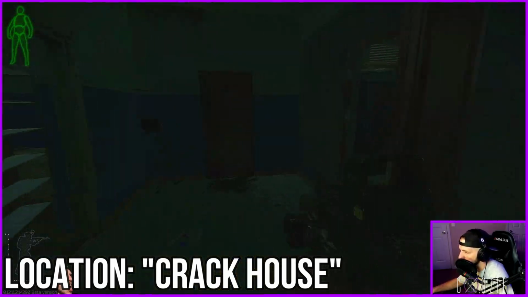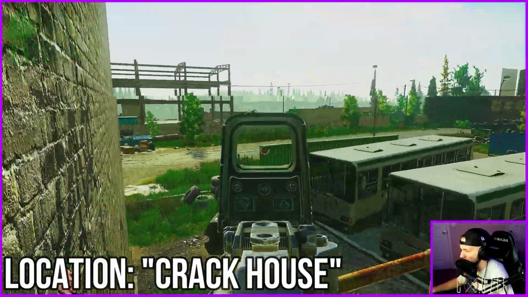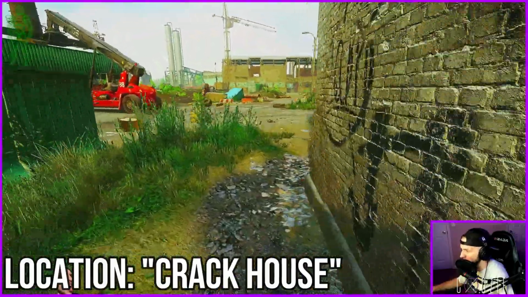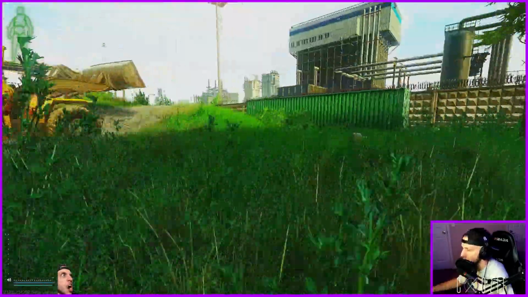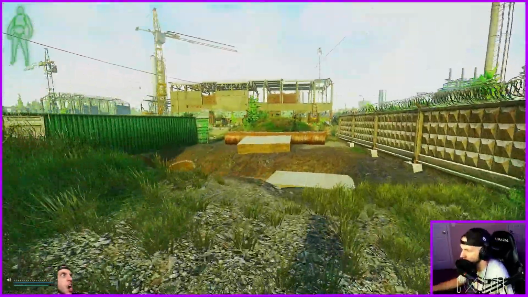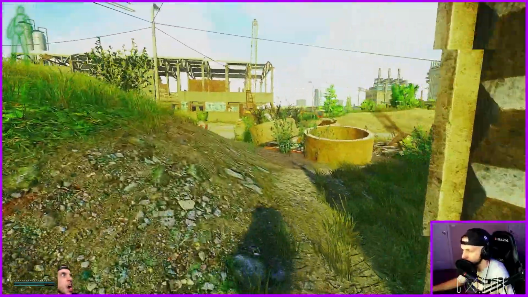Okay, so we're gonna go out the top here. We came from right over there. We came inside, and here's the door on the first floor that's closed. Now, when you're rotating, be careful. This area is a pretty good area for PvP if you're looking for that.